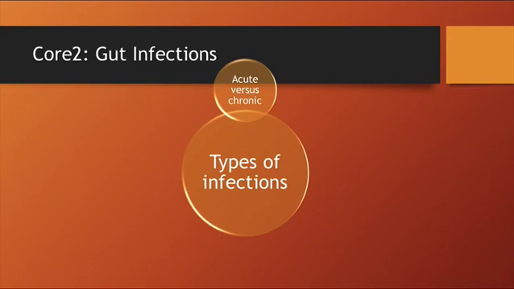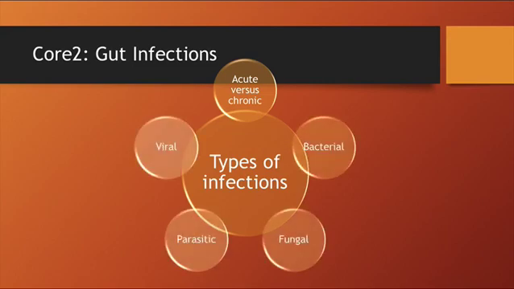Now, what about other kinds of infections? Well, it's very interesting, and I'll just put these up here. We can have bacterial, fungal, parasitic, or viral infections in the gut. And they can hit you in different ways. They can be asymptomatic, or they can produce different types of symptoms. There is a lot of overlap, and you can have more than one kind of infection, right? So it's not unusual to find a bacteria and say Candida as a fungal infection, or bacteria and parasites, or fungal infections and evidence of a viral issue, or multiple things.